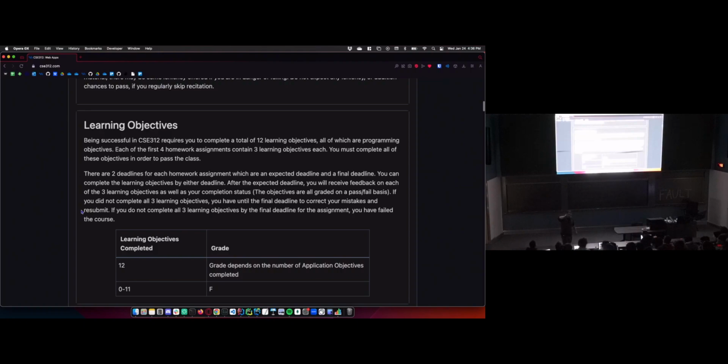Sorry, what was that? Oh, yeah, I had to get into that. So the incentive I already covered was you get a round of feedback. If you're just aiming for the final deadline, you don't get a round of feedback, and then there might be some mistake. Usually a security issue is what gets students. They forget to escape their HTML. They're open to some vulnerability. They submit for the final deadline, and that's just an F in the course, when they could have got a round of feedback and made it a simple fix. So the round of feedback and then application objectives is the next thing we're going to talk about, which does give you incentive.